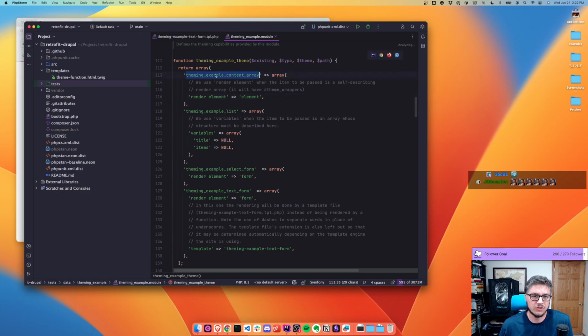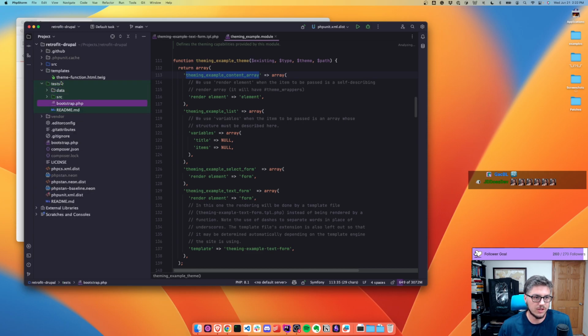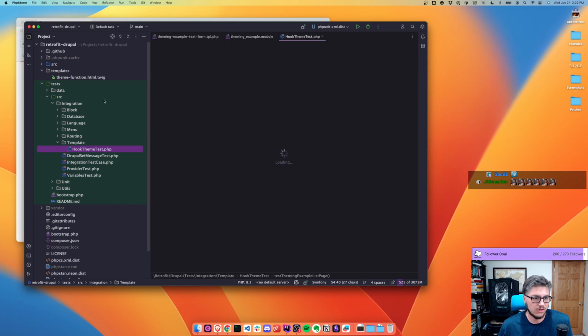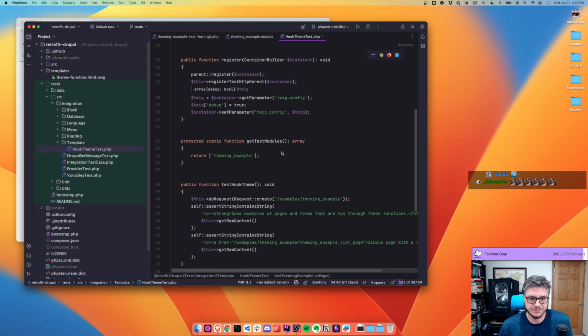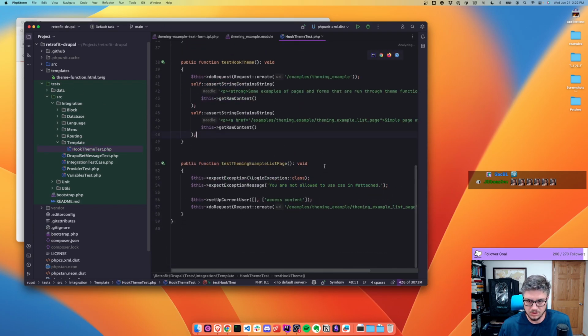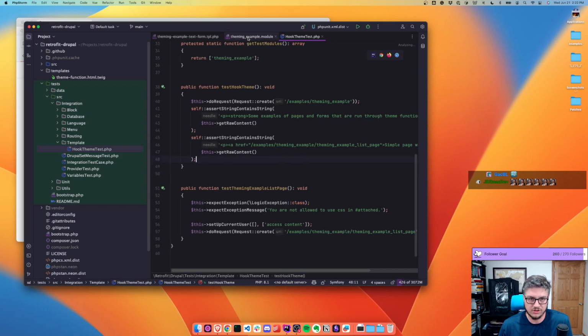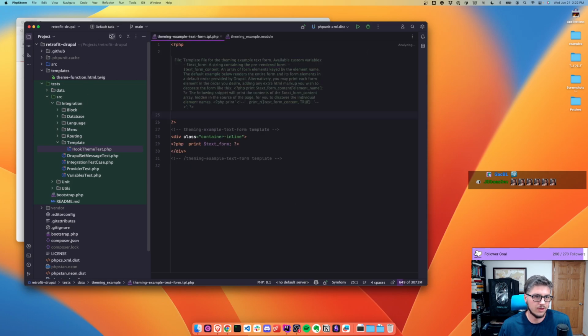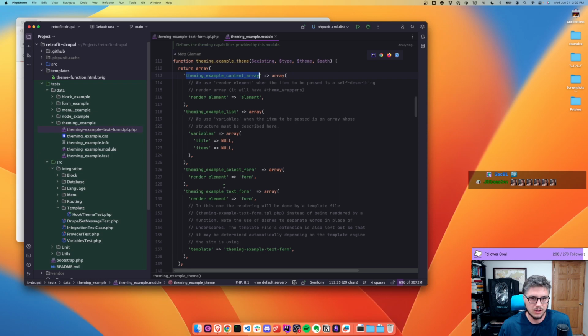This was one example of that theming example content array. I believe it was one example of using hook theme test. Let's see here. Oh, and this goes to the pages. What was this template called? Theming example text form.